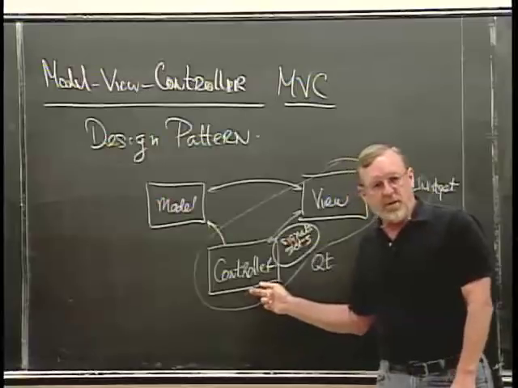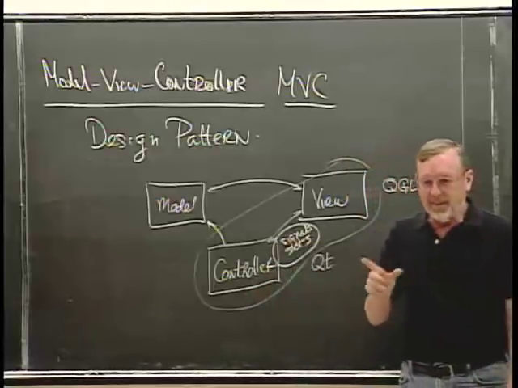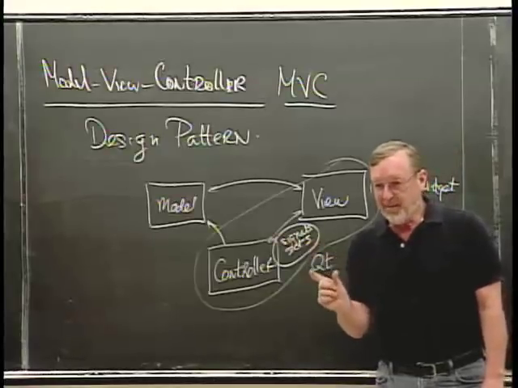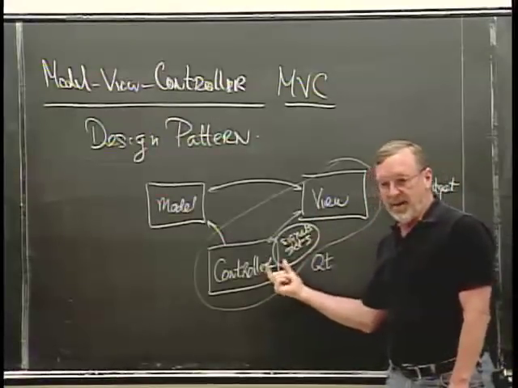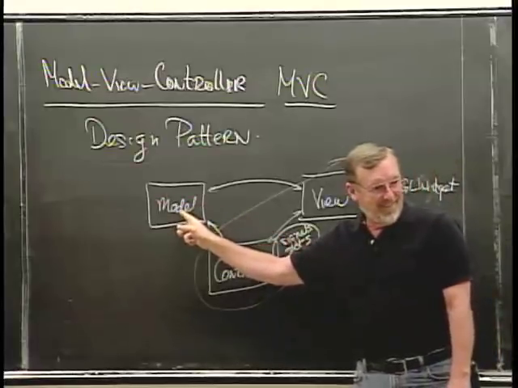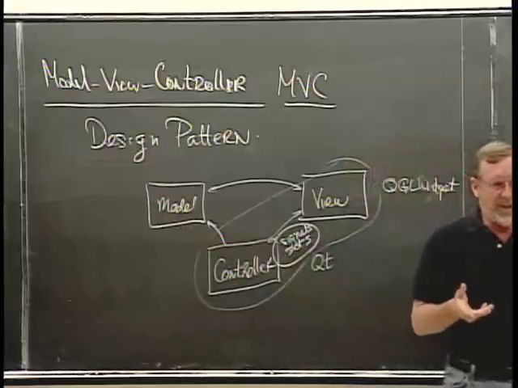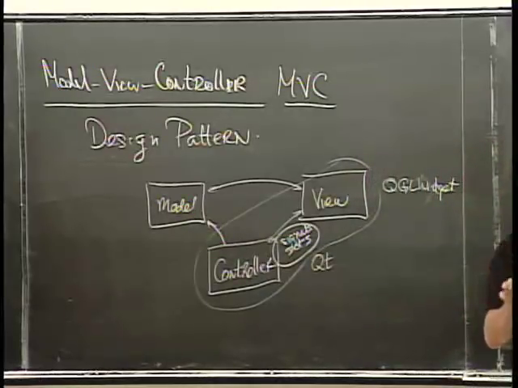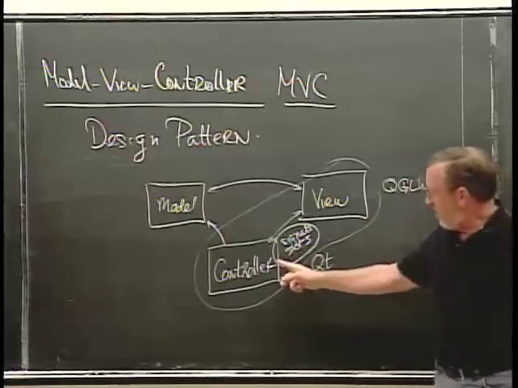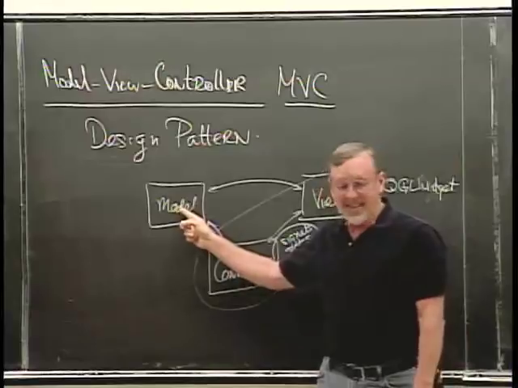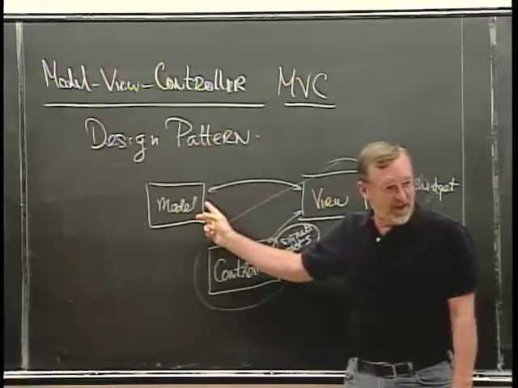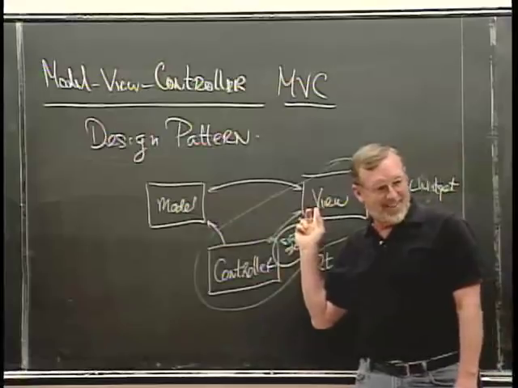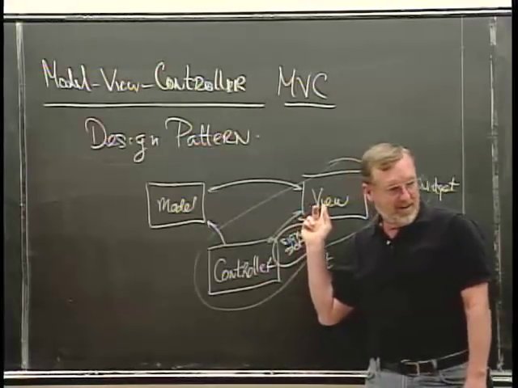And it's really kind of cool, because when your controller senses that a button has been pressed, you can set up a signal using the pressed signal of the button. And in the documentation, all the signals are there that you can use. You can use the pressed signal for the button to signal your model that something should change. So if you want your Sierpinski curve to draw one level farther down, you can select a button that says draw one more level. And when you press that button, you can use a signal in the controller to send a signal to a slot in the model, which contains your Sierpinski curve model. The slot could change the Sierpinski curve and then send a signal to the viewer that says, okay, change the view on this thing.